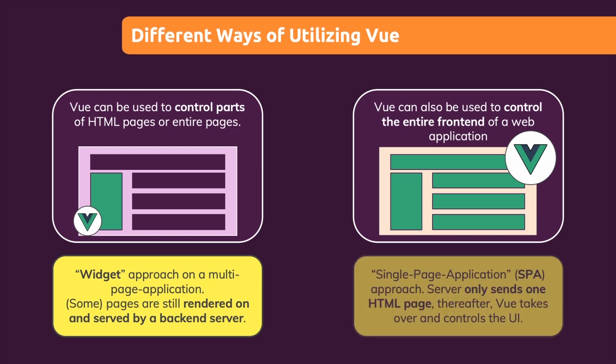This is the so-called single page application approach, where the server only ever sends one HTML page, which includes basically no markup, but all the script imports we need, importing Vue and our Vue code. And thereafter, our Vue code defines what should be rendered on the screen in the browser after the page was loaded. Now, there also are some mixtures, but you will learn all about those two approaches in great detail throughout the course.